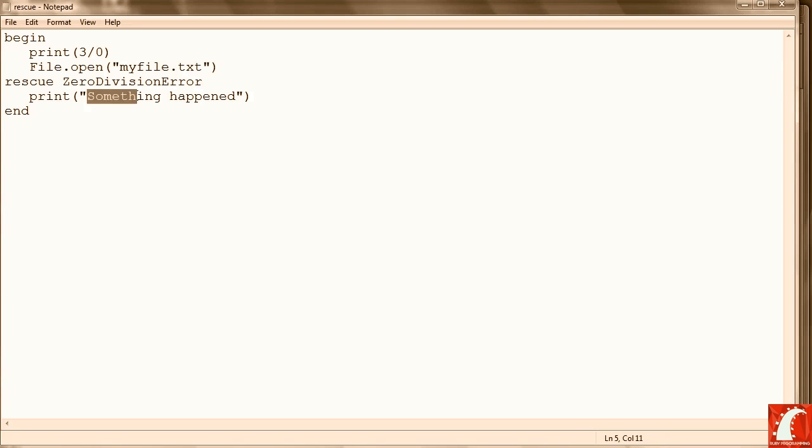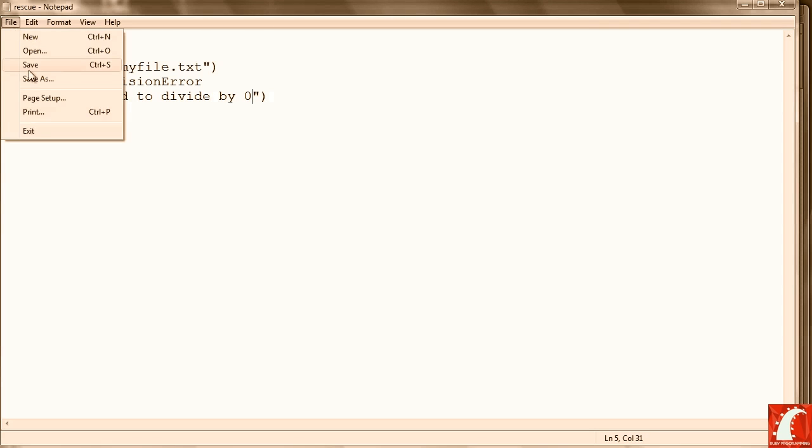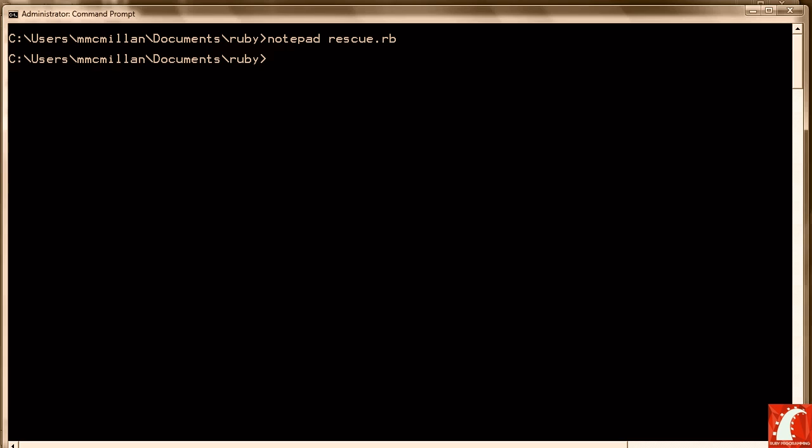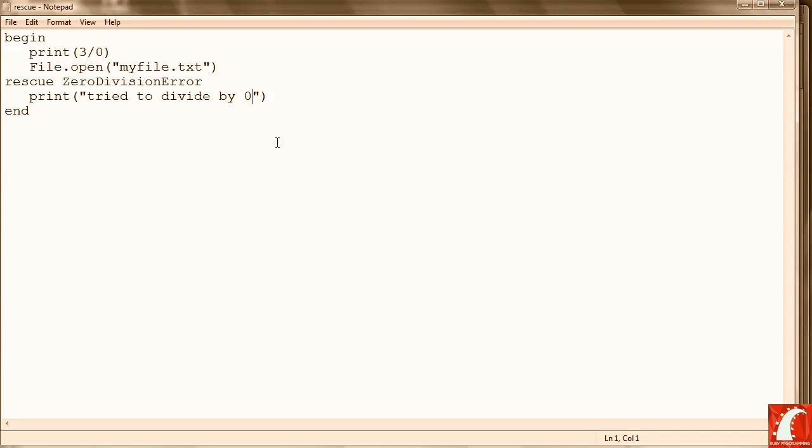So when that situation occurs, we can handle it with this code. Let's run it and see what we get. There. When we tried to divide by zero, that threw the exception, and we handled it, and it displayed "tried to divide by zero." We can have a second rescue like this.